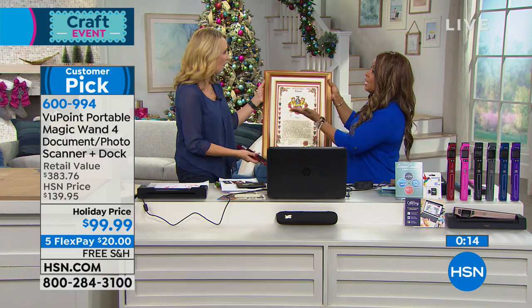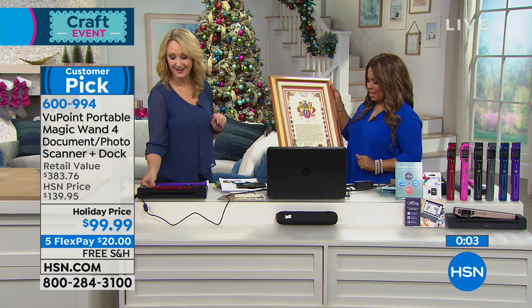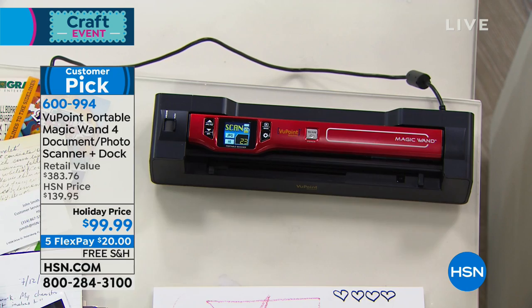Let's say if you had a couple of siblings and you had to decide who gets what — that could be an argument, that could be a family fight. Not with a Viewpoint — now everybody has a copy. I love this too: you can scan pictures of us, handwritten recipe cards, business cards, whatever it is. You'll be able to scan it with that Viewpoint Magic Wand. It's the most versatile scanner we offer.